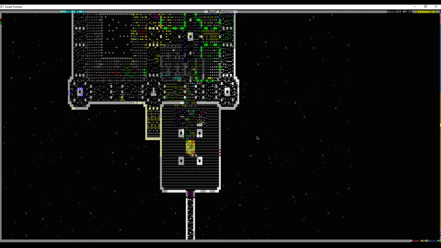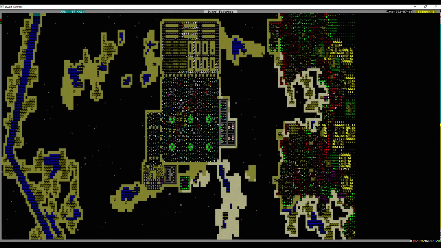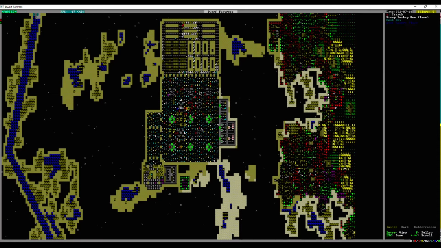Where are you at with that? Yeah. Where are you getting the leather from? We got all the leather right there. Alright, this is... It is what it is. I got a bunch of turkey and eggs. Check these. Huh. Yeah, there we go.